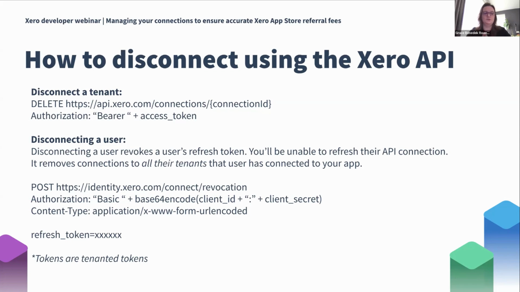The tokens associated for the disconnection calls that are on this page here are tenanted tokens, so you need to keep that in mind. And we've popped some sample code here. We do have full documentation in the Xero Developer Center that goes over the ins and outs of this too.